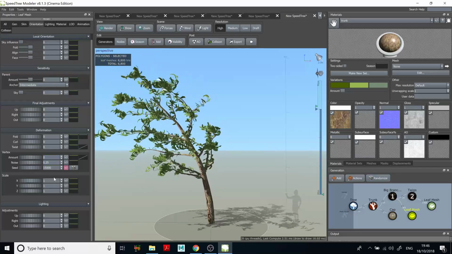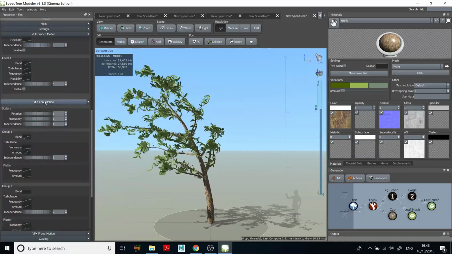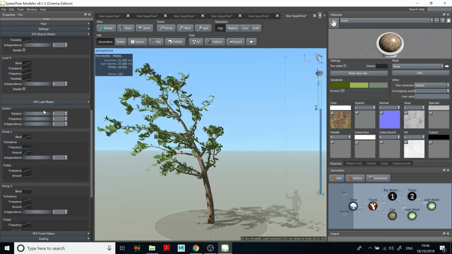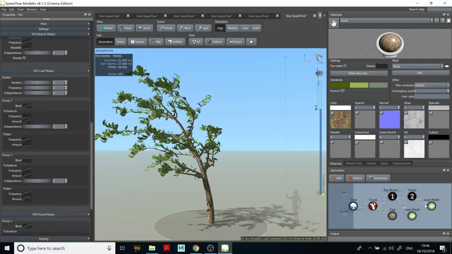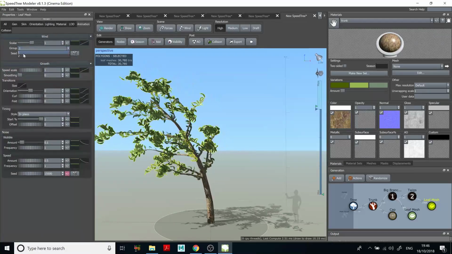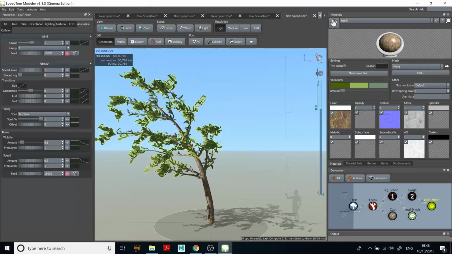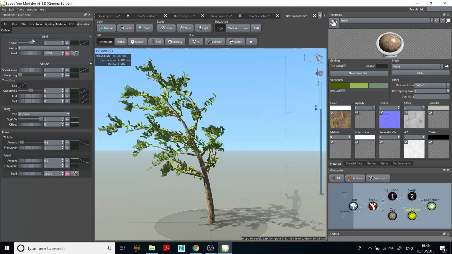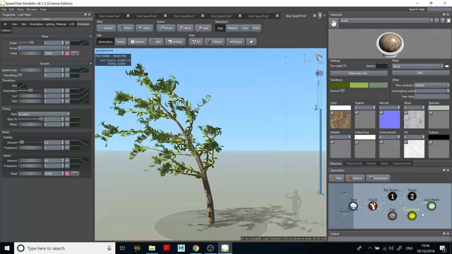For the leaves, you have your wind parameters on the VFX leaf motion, and it can be group 1 or group 2. If you go to the leaf mesh and under the animation, you can see it assigned to group 1. The second leaf mesh is also assigned to group 1. You can assign it to group 2 if you want.